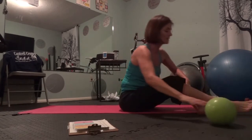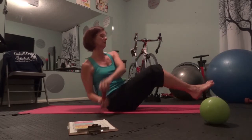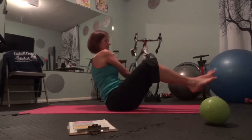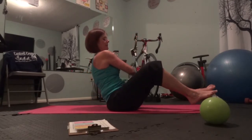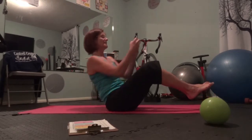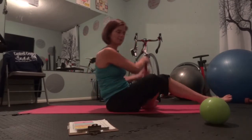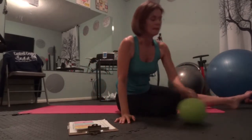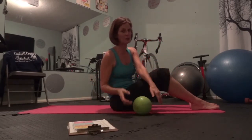Because I'm trying to challenge all of you, from the elite athletes that are in this program to the beginners. So I'm just going to use the 2-pound weight this time. Ready? Go. One, two. This thing in your hands can be anything that you can hold without dropping.